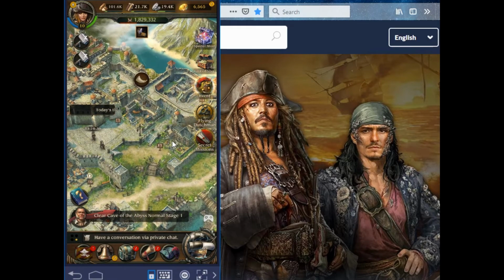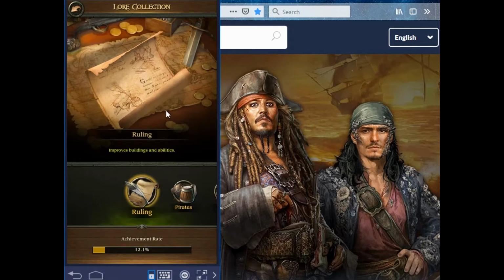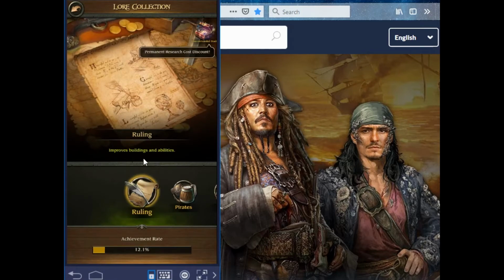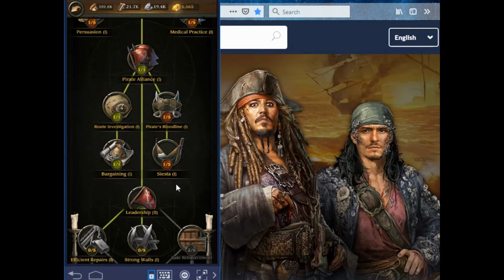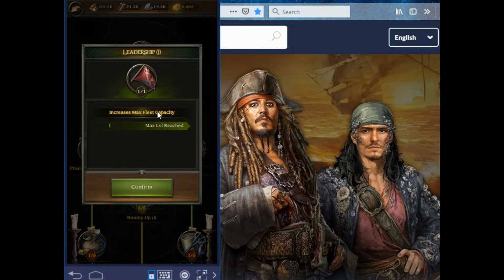I think the next important building is your research building, because it controls how much you can do. Let's look at ruling. So you go here and you have your leadership ability, which affects your fleet capacity. When you start out, I think you get to take out 2 sets of boats, maybe 3 from the beginning. I don't remember. But right now, I'm at level 10 or 11 fortress, and I can take out 3 fleets of ships.